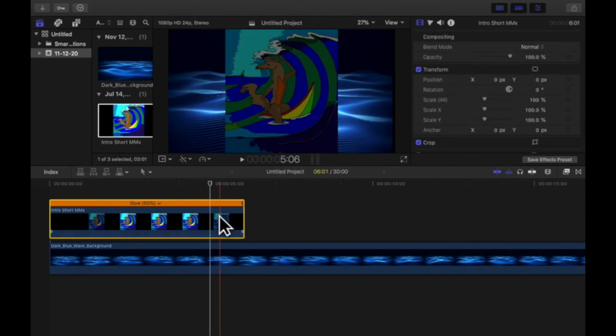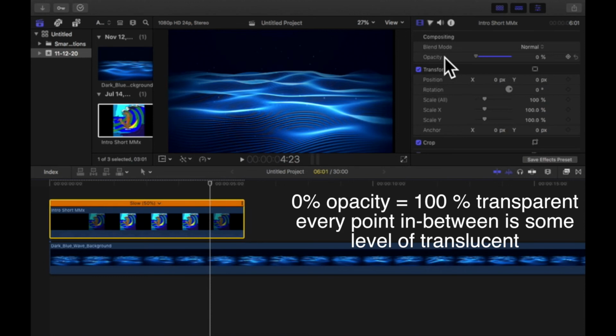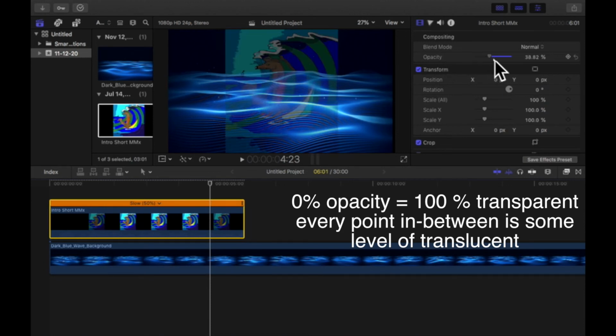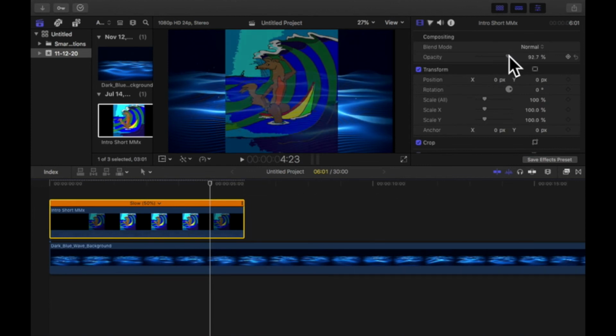So on this selected bit, here's opacity at 100%. So it's 100% opaque, meaning you can't see through it. 100% translucent is 0% opacity. It's totally see-through. It's not even there. Go about 50%, and you can barely see it. These things work about, I don't know, 60, 80. And if you get just a bit, this is like 92, you can just see through. See, it kind of just sees through Max there.